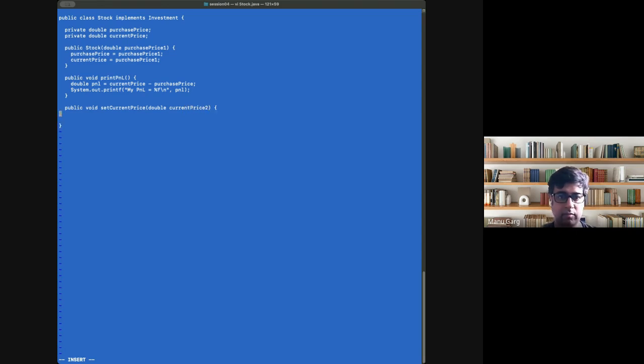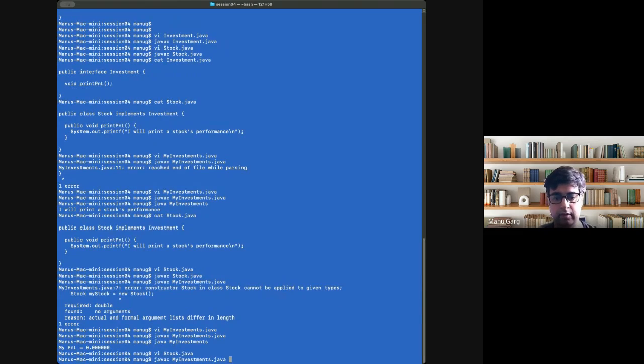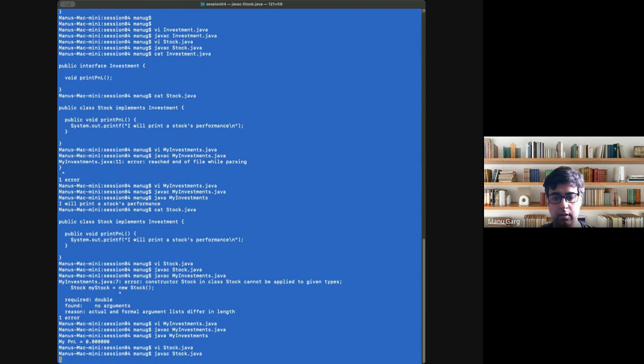We can give it any name, so I'm just using this one, and then my current price is now equal to the price supplied, which is currentPrice2. Then we exit this Stock class and we compile it, and it compiles.